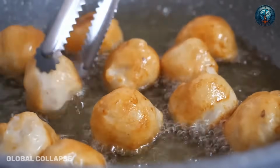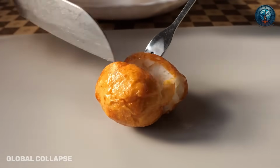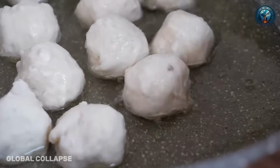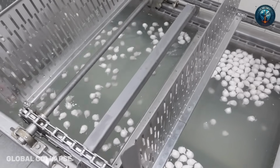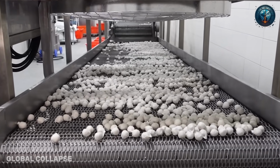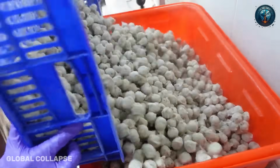Some of the cheapest versions contain far less than 100% meat, relying heavily on fillers and additives to stretch production and slash costs. The result, a product that mimics the shape of something homemade but is anything but. Each bite delivers not comfort, but a bite of reprocessed scraps dressed up with industrial flavor tricks. It's a culinary illusion, a dish pretending to be real food. So, the next time you pull a bag of frozen meatballs from the freezer and pop them in the oven, stop and think, are you serving your family a meal, or a chemical creation shaped like one?